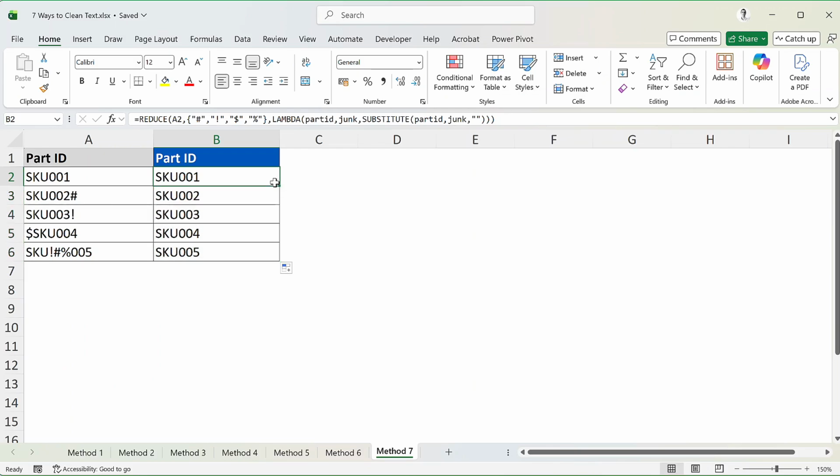So these are 7 ways to clean data in Excel. Let me know in comments which one you found most useful. I always try and use the easier methods first to keep complexity low. You can follow an approach which appeals to you the most.